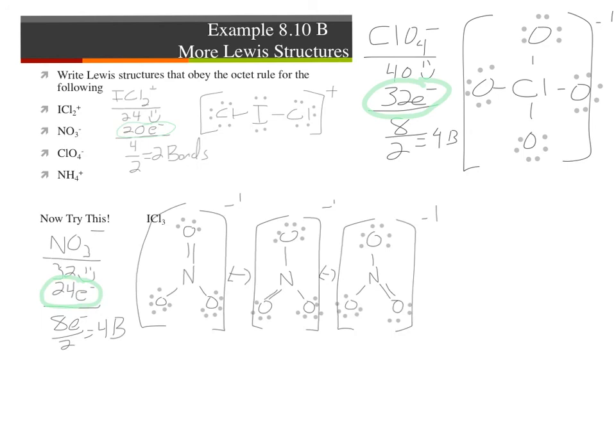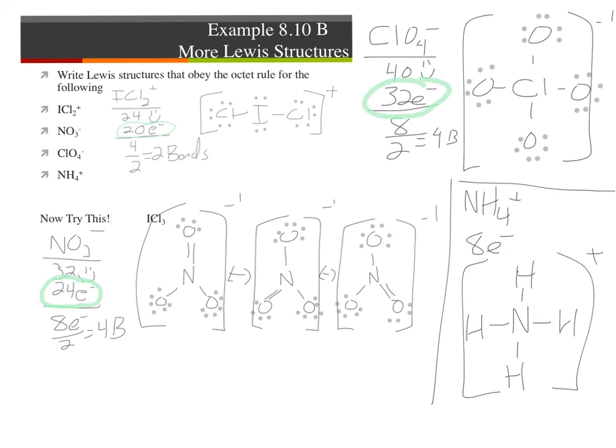The last one has NH4 plus. This is one we could calculate all the electrons. I've got five from the nitrogen, four from the hydrogen, so nine, that positive one means we lost one. There's only eight electrons there. There can't be any double bonds here. Hydrogens only have single bonds. So there's no need to go through that all the time with simple things. We don't have to go through the calculation. That takes care of all eight electrons, and there's just four bonds on the nitrogen. So don't overcomplicate them when we don't have to. This last one, it says ICl3. We will just go ahead and handle that in the next one when they don't obey the octet rule. To be continued.